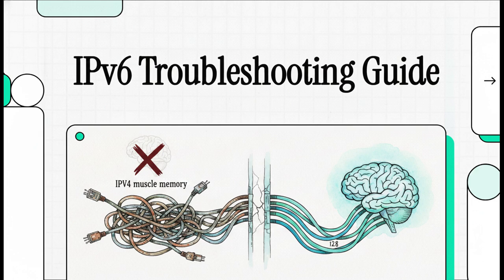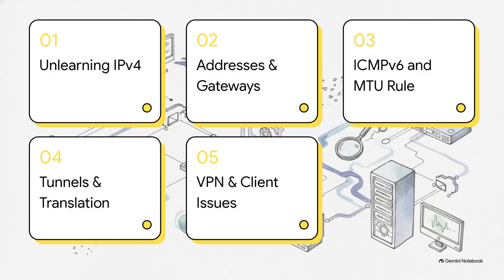Now, I'm just going to tell you a hard truth right out of the gate here. If you already know how to troubleshoot an IPv4 network, well, that's great. But your deeply ingrained IPv4 muscle memory is about to become your absolute biggest obstacle. We literally have to reset your entire baseline. Okay, let's dive into this.